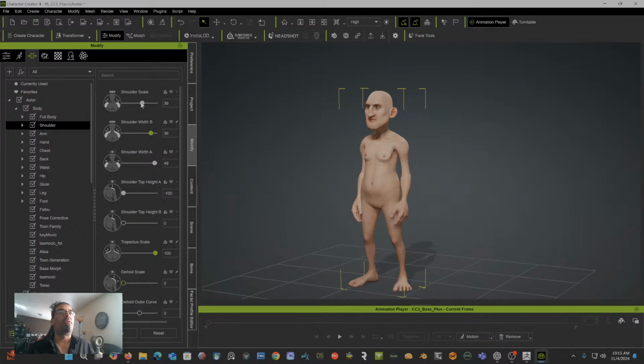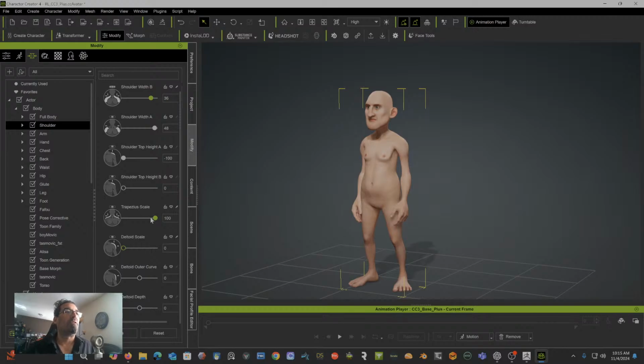I don't mind them being thick. I just don't want them to be so wide. But this will all get sculpted, everything that I can't do. I think it was more deltoid that I'm looking for. So you can do negatives here. I'm going to go like negative 15, just see if that's too much or not enough. Let's go negative 200. Anything that needs to be changed that this can't do within the basic shaping, we'll do over in ZBrush. There's a serious amount of sculpting.